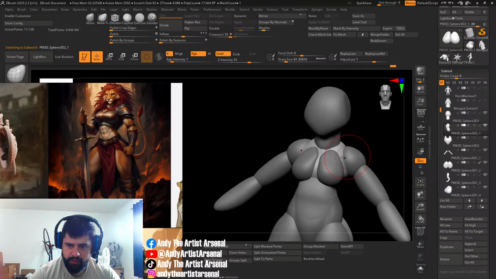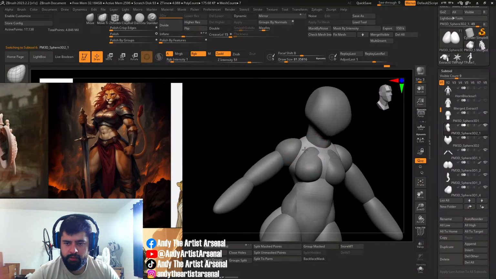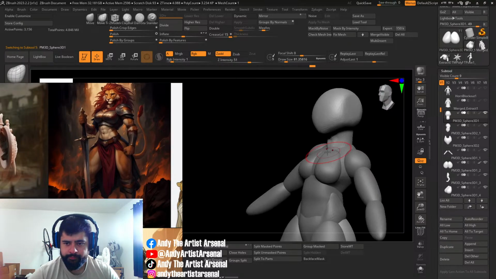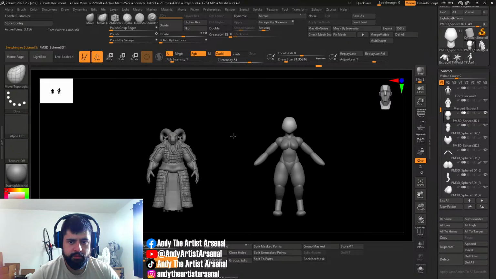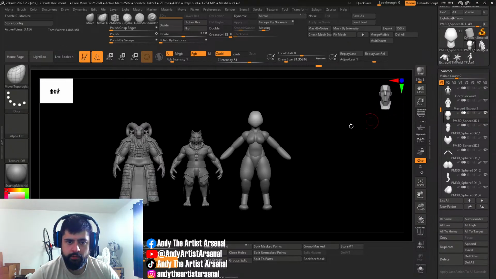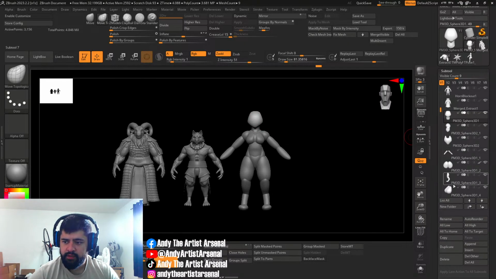For the thoracic, not thoracic spine. The ribcage, sorry. Need to flat that out. Let's bring our scales back on. So I think we have, yep, the head is definitely too big.